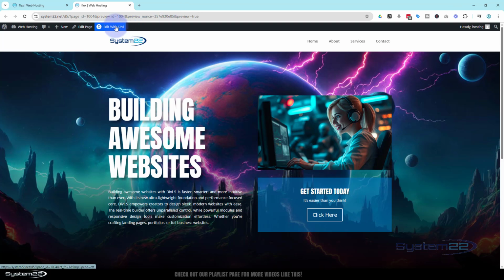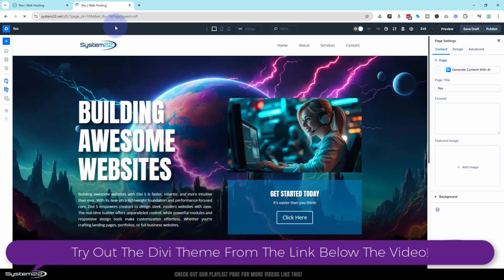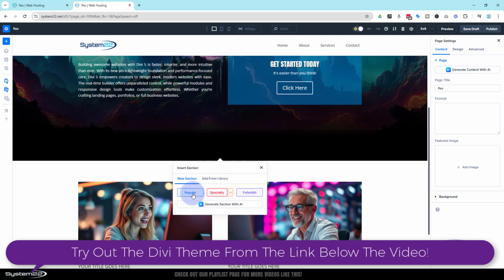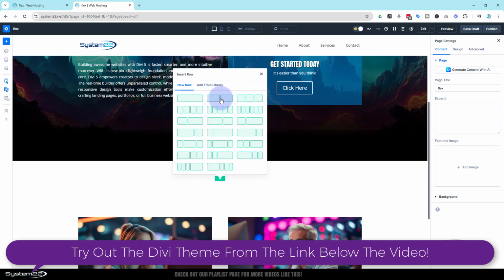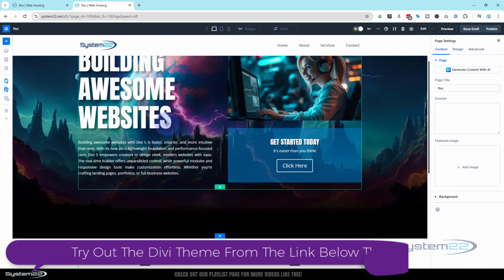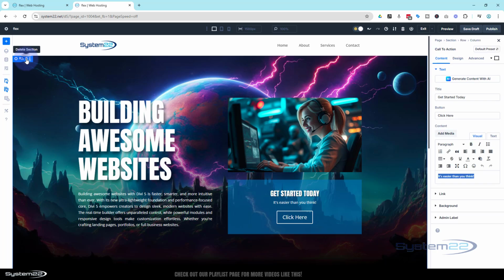So let's get started. I'm going to hit my Edit with Divi button right here. Let's roll on down. I'm going to add a new section. I'm going to make mine a regular section. I'm going to throw 2 columns in mine. I'm going to leave it just like that for a moment. Let's get rid of this one on the top so we don't get confused here. Blue tab, little trash can.